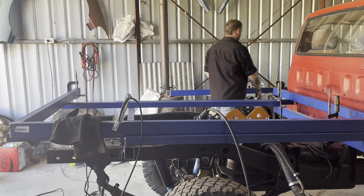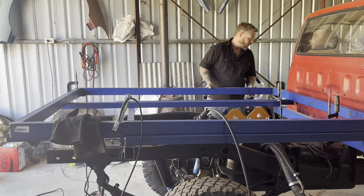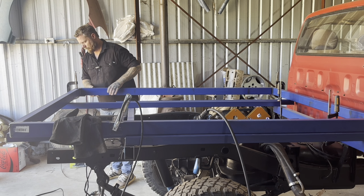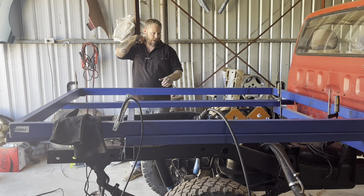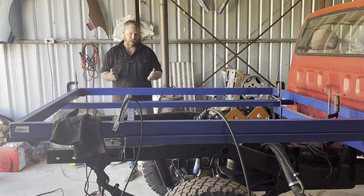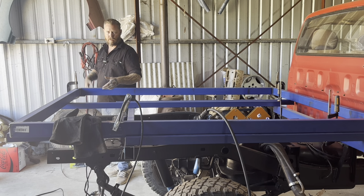All right, there's our piece. So even though that corner was tacked, because I tacked it on the outside, it's easy to open out. It's only going to go in so far, and then the tack's going to stop it. If you need it to bend in, tack it on the inside. So if we do our measurements and we find that we do need to bend it in to get where we want it to be, we tack on the inside and then cut the outside tack, and that'll allow us to open the outside, close the inside, and vice versa. If you've tacked the inside and you need to open it up, you've got to tack the outside, then cut the inside tack, and you can open it.